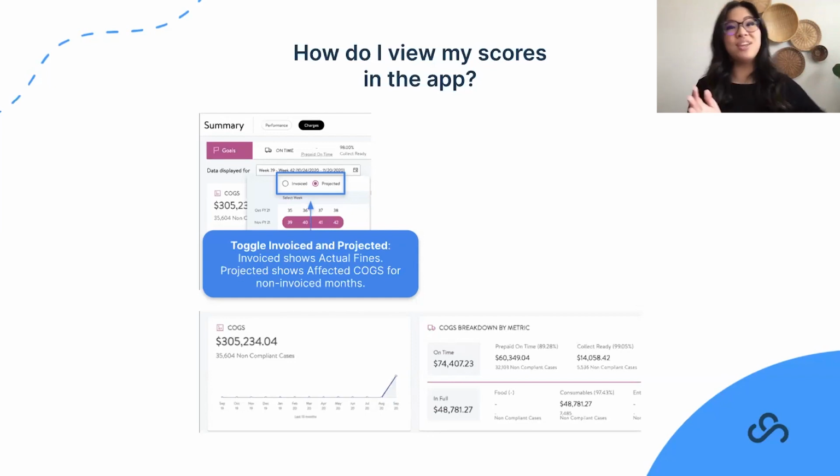Because once the next month rolls over, the slate gets wiped clean and you start basically at an OTIF score of 0, and then you start the whole process all over again. So if you are not evaluating your OTIF scores every month, I would highly, highly recommend that you start doing that, because essentially, if the fine gets invoiced, there is some recourse, but practically not really. So you want to make sure that you're getting ahead of them wherever you can.